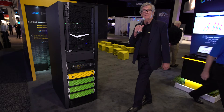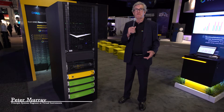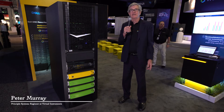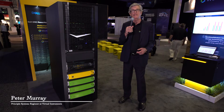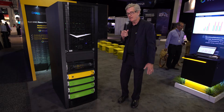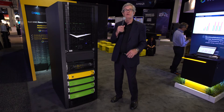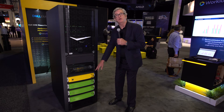Thank you, Casey. So this is not an easy array to test. As you heard, this is doing over a million IOPS, and it's doing it with extremely low latency. To test and monitor the array, we're using the Workload Wisdom appliances — three of those — to generate the load passing through the PowerMax 2000, and monitoring it with Virtual Wisdom.